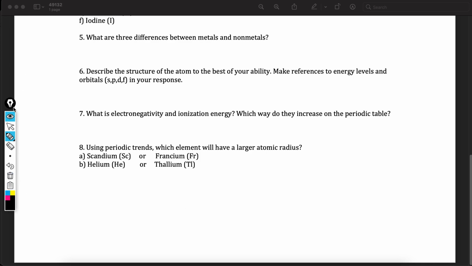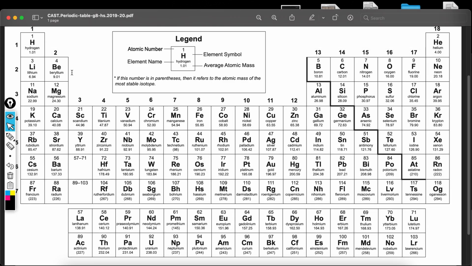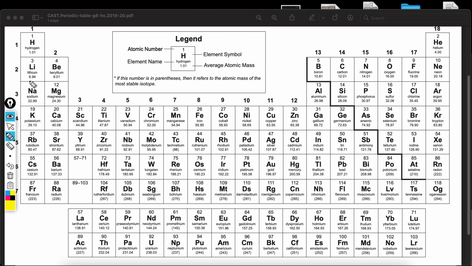Next, I just want to cover right here. This whole section are the S's, okay? All of this, and actually him too.